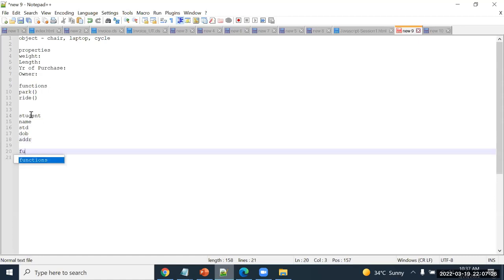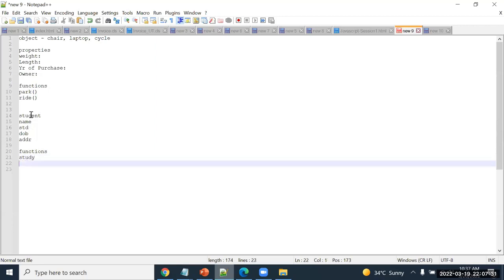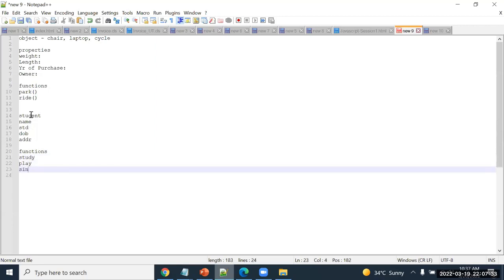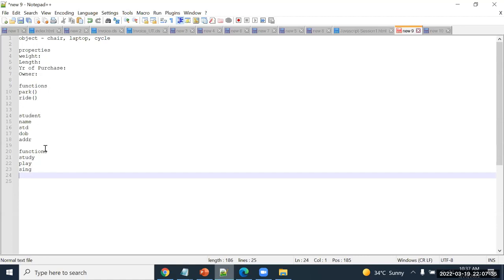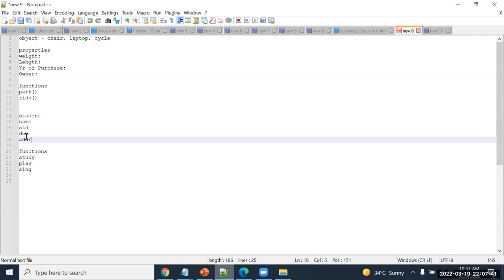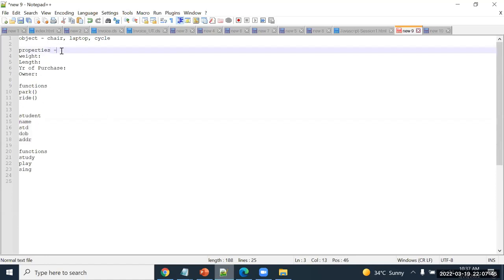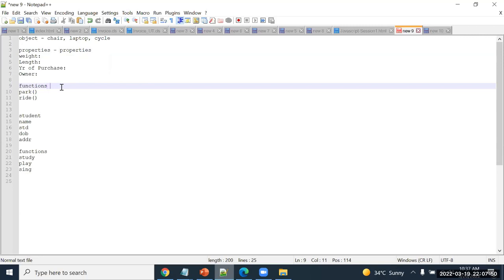And his functions would be study, play, sing. So these are the functions that he can perform. The same way, for any object we will have both. Attributes are properties; we call them attributes here, or properties in our programming language. And the functions that the object performs, we call methods.